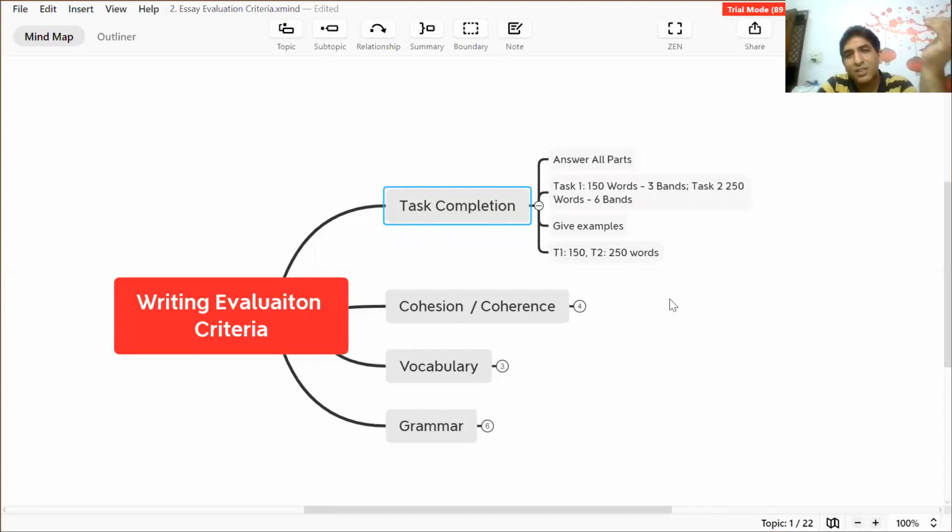So if the question has, let's say, 2 question marks in the question statement, you should answer both of those statements separately. As we saw in the example: happiness is very important in our life. Why is it difficult to define? Which factors contribute to the happiness of a person?